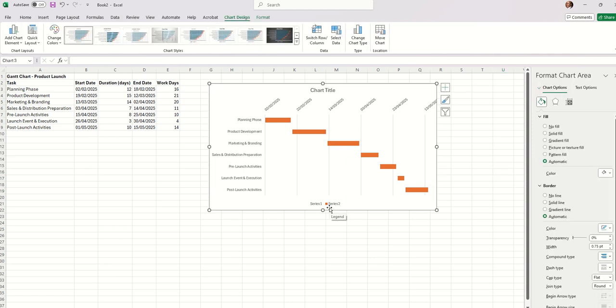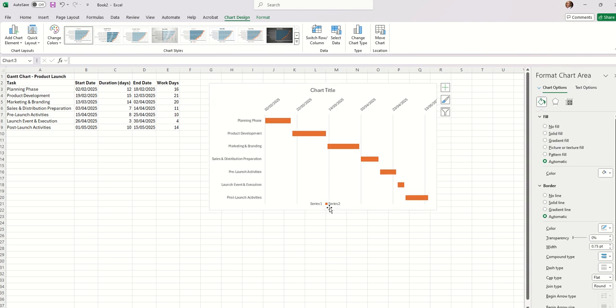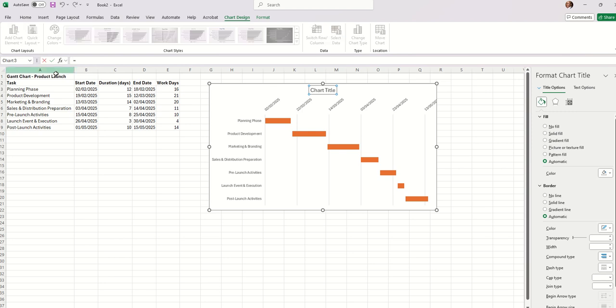Now let's do some formatting. We can take this legend away, we don't really need it. We can also set the chart title: select the chart title, go to the formula bar, type equals, select the name of the chart, and hit enter.